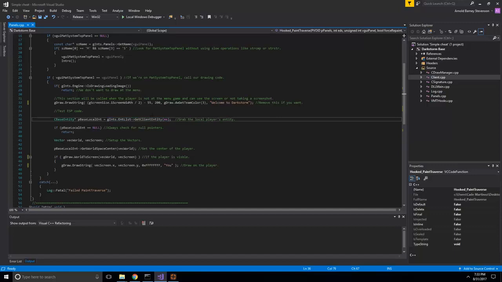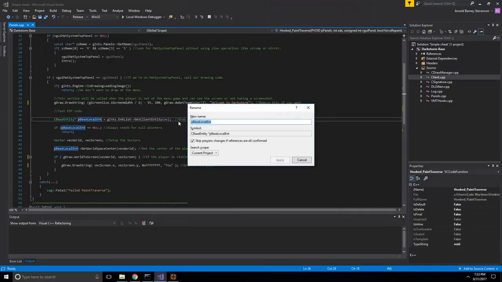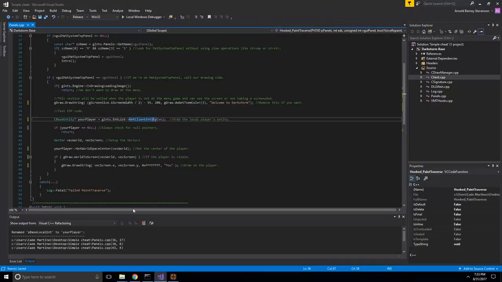Now, what happens is the Source Engine likes to store all its entities in a really big array. And they have a function here which you can use to get an entity at whatever index you like in the array. Now, me, right here, is just short for a function that gets your index in the array. So this will get your position in the array. It'll get a pointer to that info and then put it in this little variable, which is really fancy for your player. So we'll just rename it that.